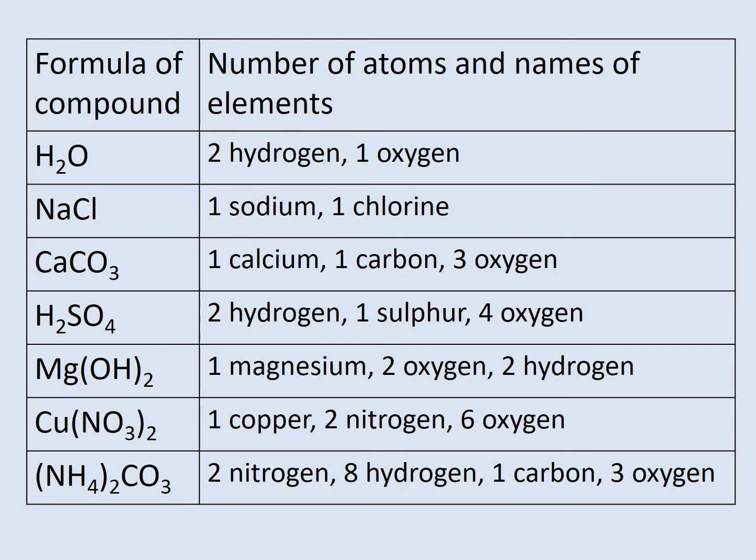Okay, here's your answer slide. Hopefully everything on there is okay. Like I said just now, just be careful about brackets. So you've got one copper, capital C, lower U, and then obviously the brackets. So this thing in here is nitrate, so there's one N there. So you do N times 2 to get you 2 nitrogen, and then there's 3 oxygen atoms. So 2 times 3 gives you 6 in total. Similar thing with the ammonium carbonate underneath.